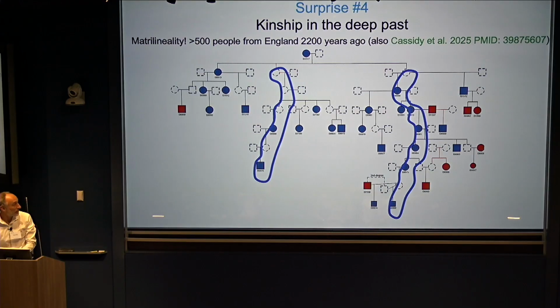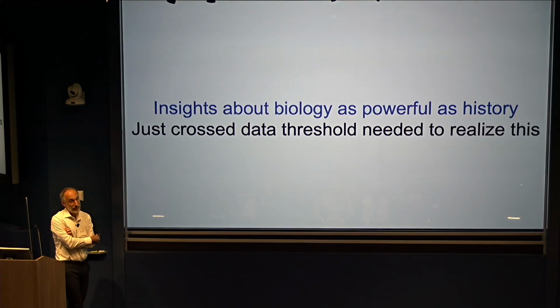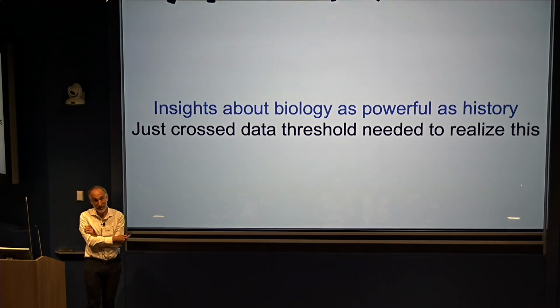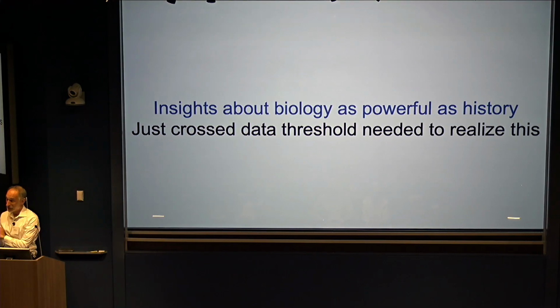So the final thing I wanted to talk about was how we're beginning to be able to learn about biology from this data. The hope with ancient DNA was always to learn as much about biology as about history, but really you can learn a tremendous amount from a few genomes, because a single genome is not a single person, it's a multitude of people, because it contains within it your parents and your parents' parents and your parents' parents' parents and so on. So you can get exquisite precision on the ancestry of each person based on just a single genome.